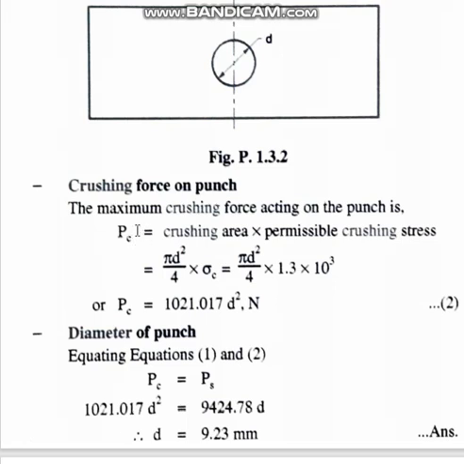Force and load, we will be using alternately. So Pc, that is the crushing load, is equal to crushing area into permissible stress. Here again, stress is equal to load upon area, so load upon crushing area will be stress. If we rearrange, load becomes crushing area into permissible stress. So crushing area is pi by 4 d square and permissible crushing stress is sigma c. Here also we know all the other terms, only d is not known. So now we get this term in terms of d square.